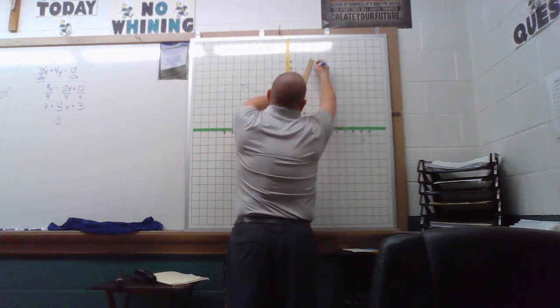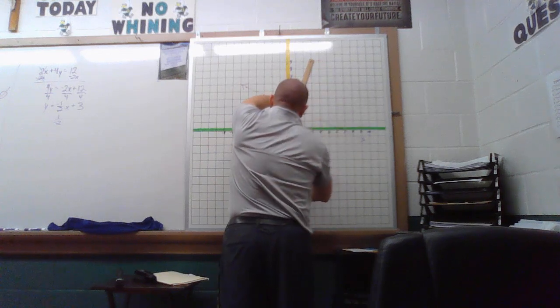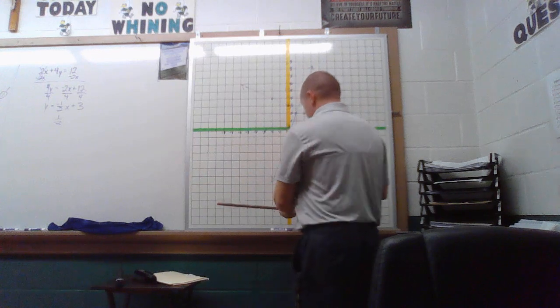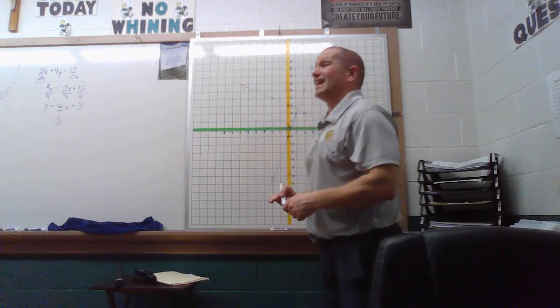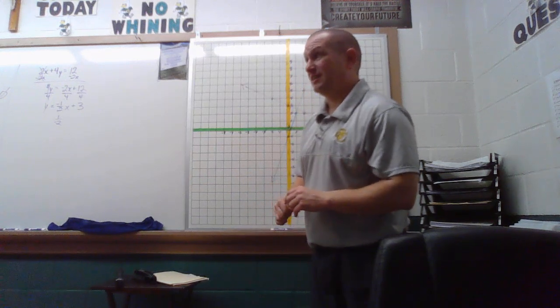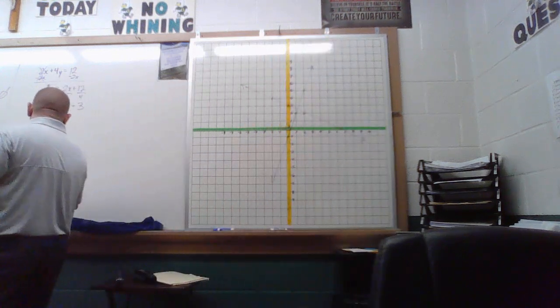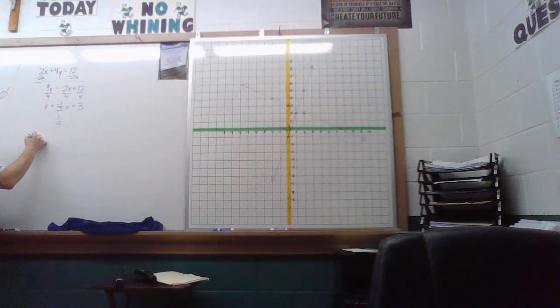We are still going to put our arrows down, but because it's an inequality, what else do I have to do? Draw a line, and I've got to shade. So again, my equation for this was y less than or equal to x minus 1. Okay? So, what point do I want to pick?